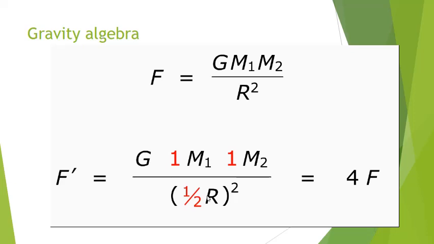So this is how the basic algebra goes with Newton's law of universal gravitation. On the next slide, you're going to see what appear to be more complicated calculations, and that's just because the actual values are used, instead of just using arbitrary mass units and arbitrary distances and ignoring this value for G, which is just a constant. All that stuff is thrown in there, but the same main story remains, that the gravitational force acting between two objects is directly proportional to the product of their masses and inversely proportional to the square of the distance that separates them.